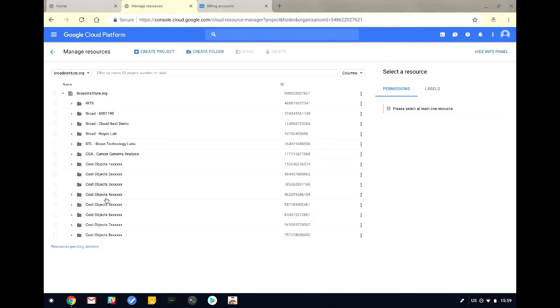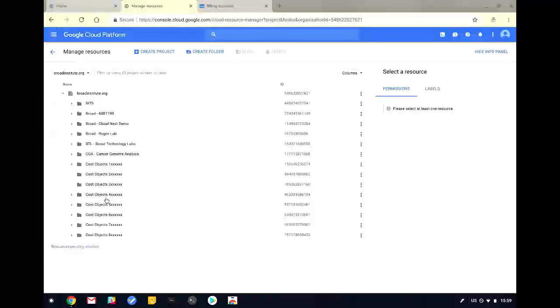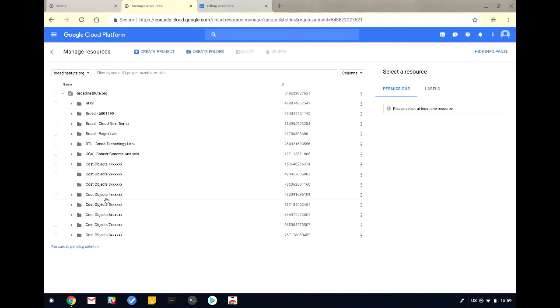So you find yourself in the situation where you're literally paying for all these projects that people who work for you have created, and you don't have access to see what's in them or what they're doing, and that can be pretty frustrating if you're responsible for the billing. So we tend to put projects into folders related to the billing account and then grant the billing account admin, let's say, viewer access or even potentially owner access to all the projects in those folders. That way, when their users create new projects, the billing account administrator automatically has the correct level of access to those projects.